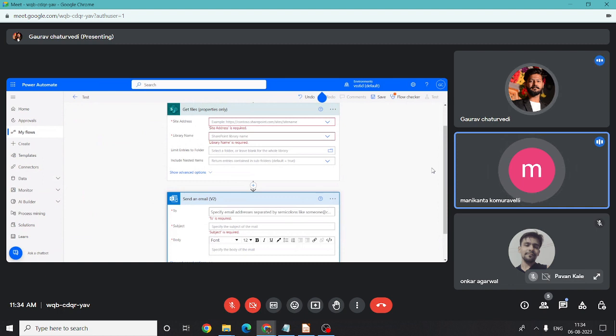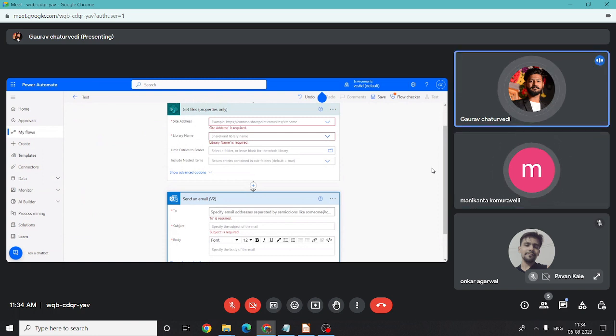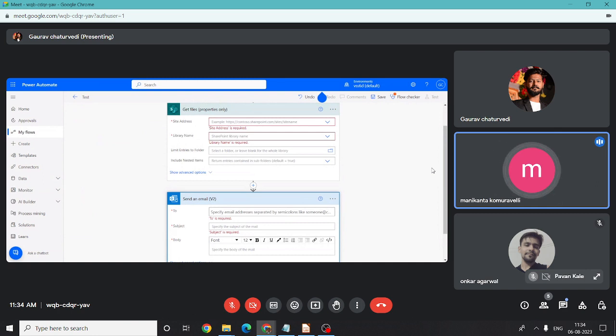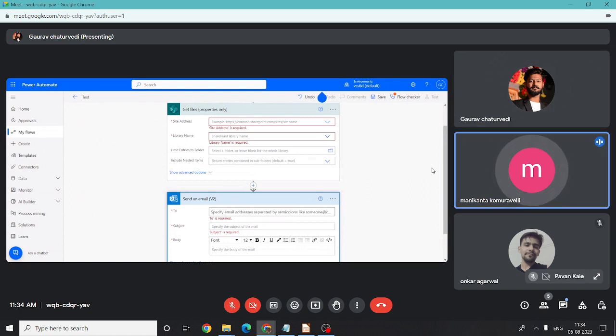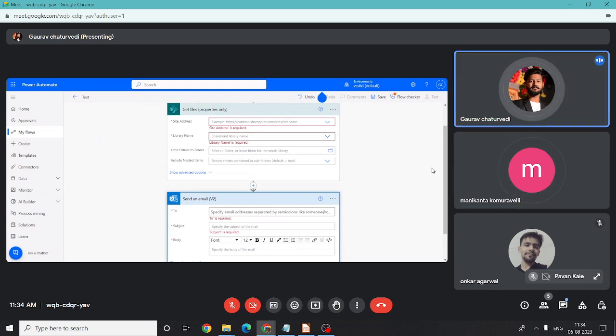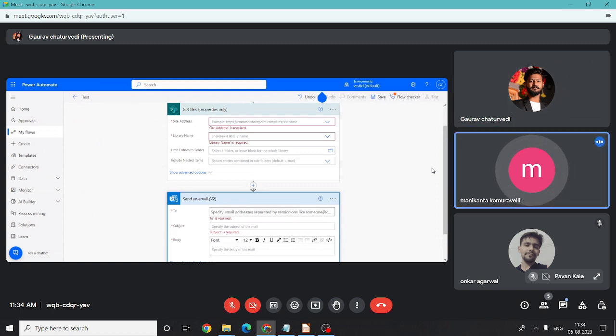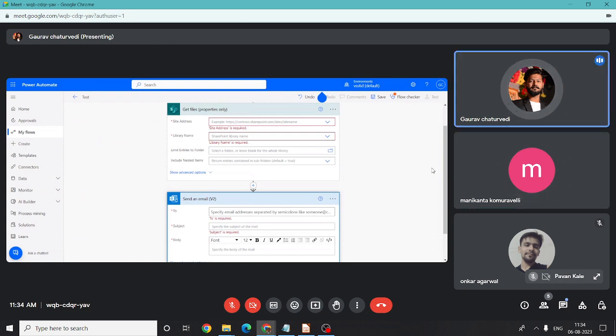Yeah. Will this take time, this Get files, creation of sites, or is it normal, like what we do in our daily process? Is it something different for creating a site in SharePoint and uploading files to a SharePoint folder? Do you already have experience in SharePoint? Yes, because we have Teams, and the Teams backend is SharePoint only, right? So for us it is easy to create. I'm asking because I want to understand how the data is stored once this action is executed. These Get files properties only. We'll show you afterwards.